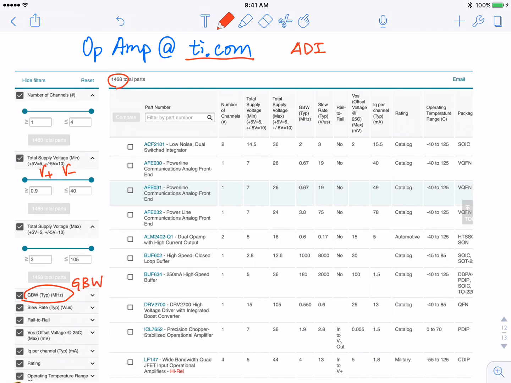So this is listed here. This is the gain bandwidth product. The unit, if you cannot read, says megahertz here. There are 2 megahertz, 1 megahertz, 1 megahertz, and then there's this one, 1,000 megahertz. If you are working with a high-speed application, video signals, you probably want to look at this one: 1,000 megahertz, a 1 gigahertz gain bandwidth product, right?